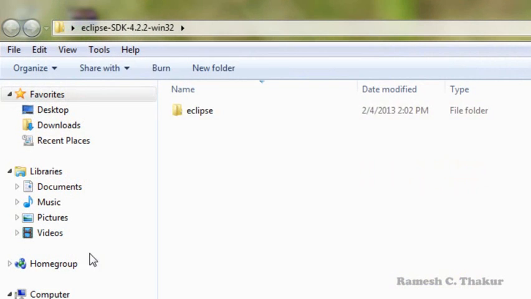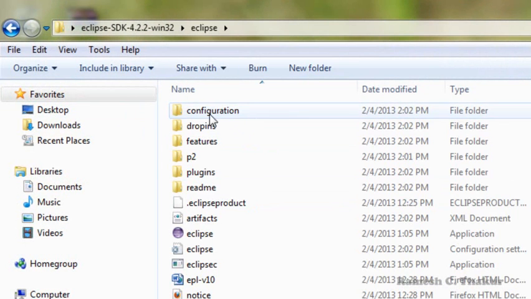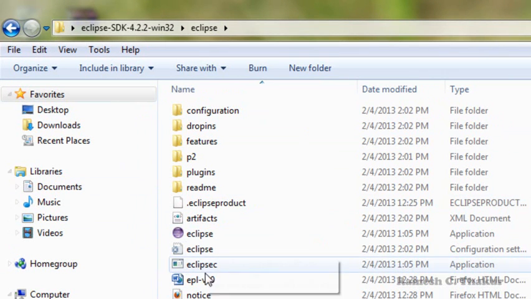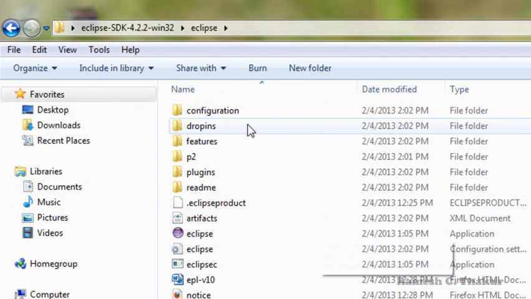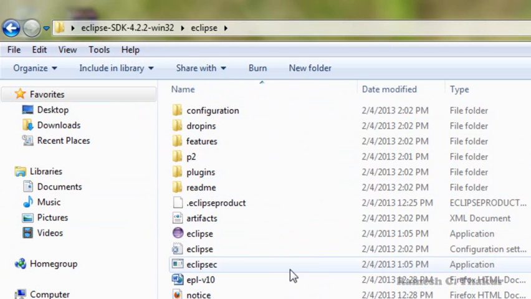If we click on this folder, we find that there is one more folder, Eclipse. Click on the folder. Here, all the files related to the Eclipse IDE are put together. That's the configuration folder, drop-ins folder, features, and so on, plugins, readme, etc.